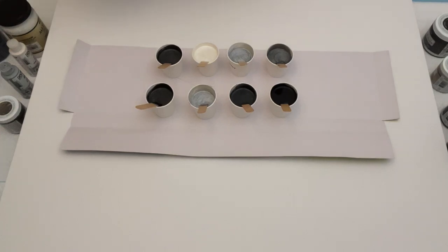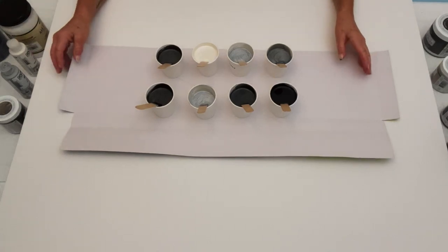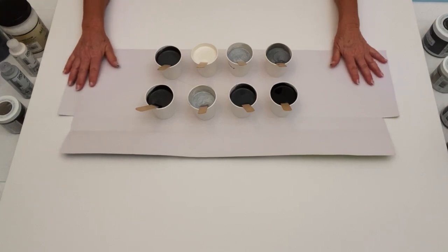But let's talk about our paints. This painting is going in our home. I have a really cool office space area. It's got a large wall behind the desk, and I want something to hang there that's going to make me smile. So I am working in the colors that are in my home, which are grays and creams and blacks and charcoals. I know it sounds horrible, but it's actually quite lovely. And when I hang this, if all goes well, I will certainly share a picture with you.